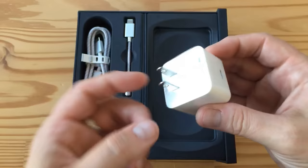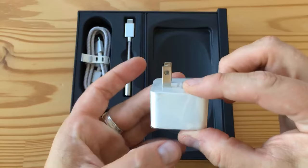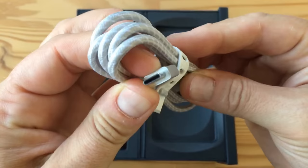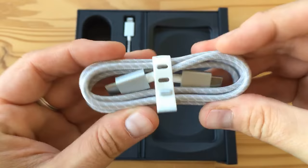If this is different, then I'll add it, but probably not, because it'll probably either be PD or Quick Charge 3 at this point, or 4 or 5 or whatever Quick Charge. But there you have it. Power brick. It's pretty heavy. It's pretty big. Then we've got a very fancy USB Type-C to Type-C cable. Check it out. All right. Type-C to Type-C. Oh, look at this. It's like fabric, right? This is really nice, guys. I might put this in my bag because I'm always looking for a really high quality Type-C to Type-C cable.